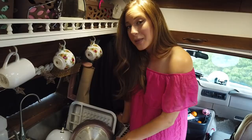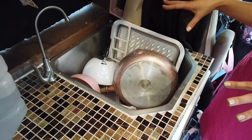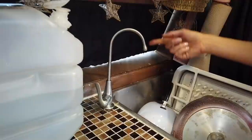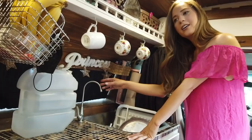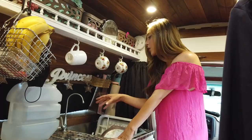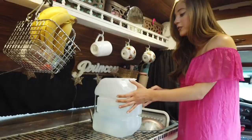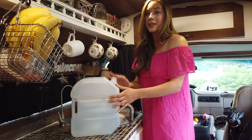I wanted this to be a lived-in tour so I didn't do my dishes — you can see a pan, water kettle, some dishes, and a drying rack all sitting in the sink. The faucet is from Home Depot — it's actually a filtered water faucet, but it was really hard to fit the plumbing fixtures to that size, and I never even use it anymore. I've been using a gravity water system instead, which is so much more convenient and less of a headache than the water pump ever was. I seriously just use this gravity water jug now.